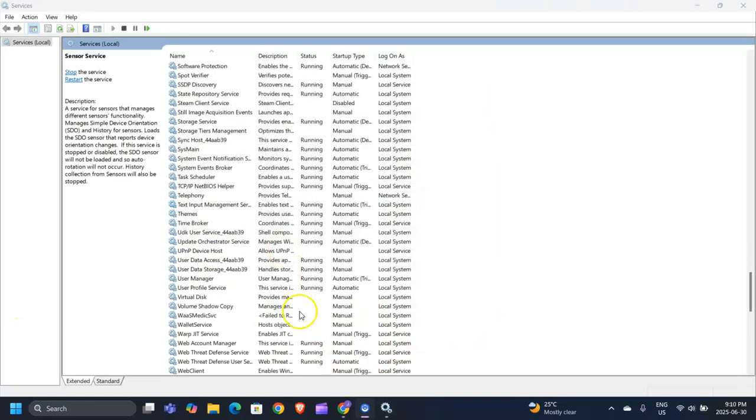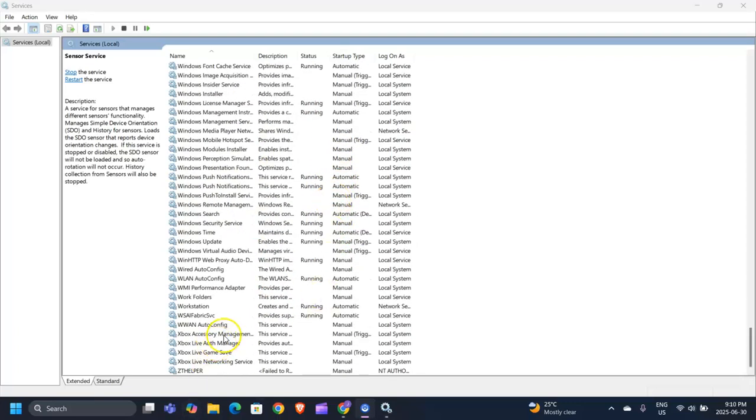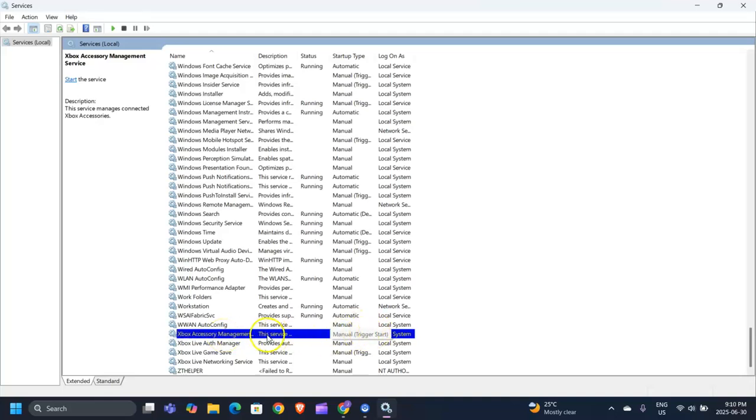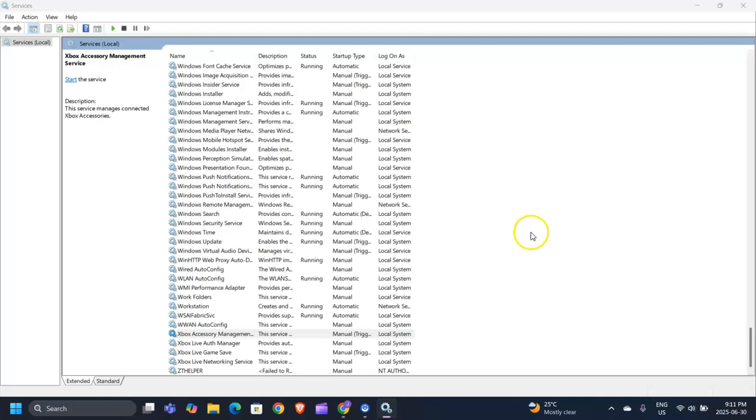And yet another service that you can turn off that you probably don't need, and it's just taking up space on your computer, is the Xbox Accessory Management. As you can see here, it's manual and it'll run. And almost anything Xbox related here, you can go ahead and go to properties and disable it unless you're utilizing something Xbox related. For instance, if you're playing video games or if you're using some sort of recording or snapshot software that's related to Xbox, then I would tell you to keep it on. But most people don't utilize these features and it's just running in the background for absolutely no reason. So you can disable all the Xbox features that are not necessary if you're not a gamer.